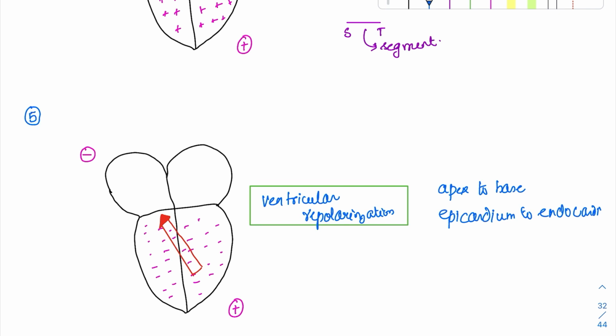Now all of them are moving like this, moving towards this. Moving towards what arm? Right arm. So the right arm is already negative. Now tell me, negative potentials, whenever they move towards the negative terminal, what kind of deflection do we expect? We expect a positive deflection, like this. And what is this wave? This wave is nothing but a T wave.